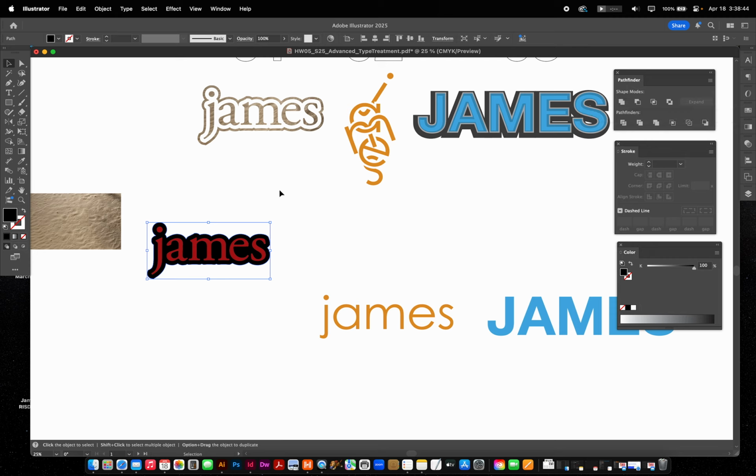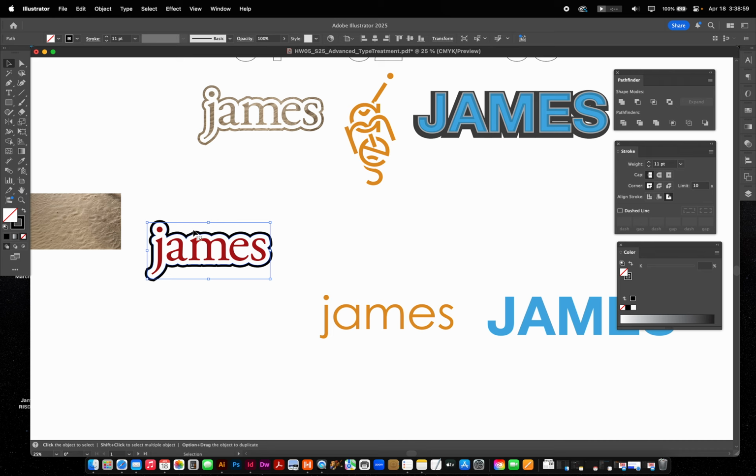All right. So now we want to add a stroke to the outside of this. So we're going to flip this. So now we have a stroke and no fill. We're going to go to our stroke and we're going to increase it a little bit. All right. I also want to make sure it goes to the outside because I want to keep everything away from what I just did.